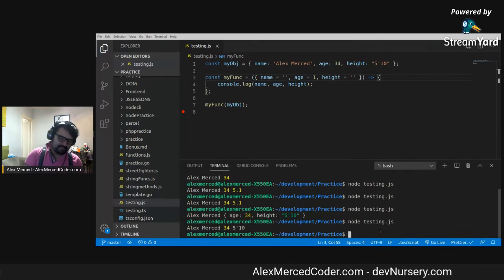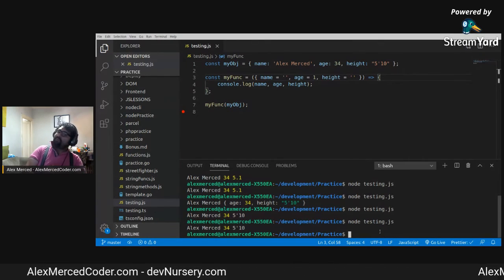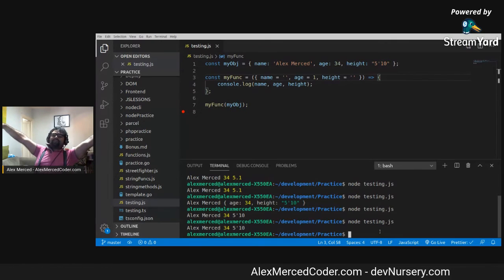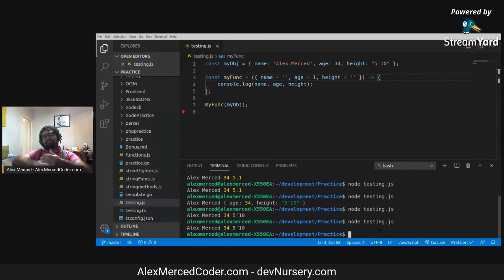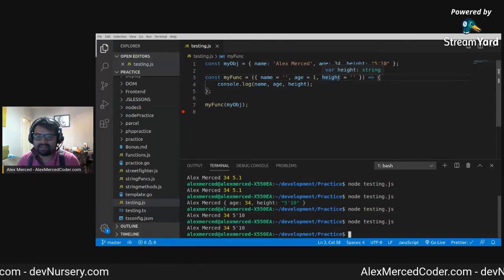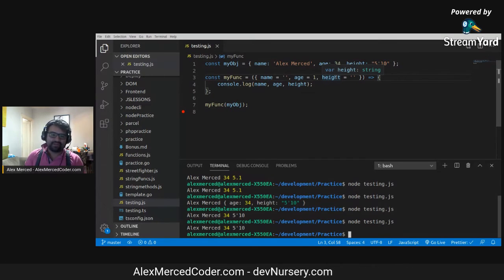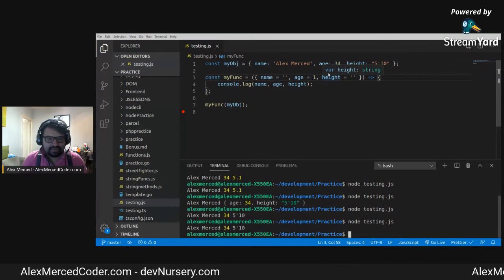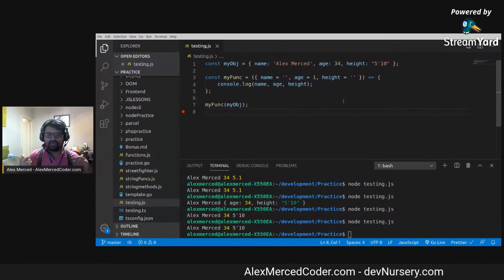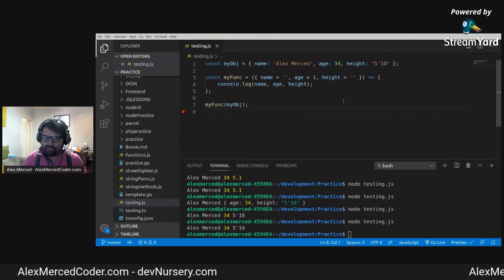This is really cool because it saves you a couple lines of code and makes you more memory efficient, because all those other object properties don't get saved into memory because there's no variable holding them. The only variables you're creating are name, age, and height, which pull from the object that's passed in, and those are the only variables you're storing into memory while this function runs. So not only does it make your code more clean, but it also makes your code better managed memory-wise. So this is pretty cool.